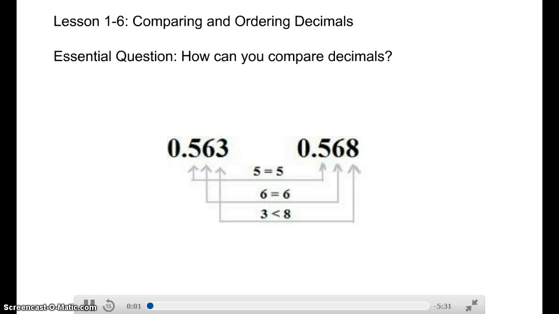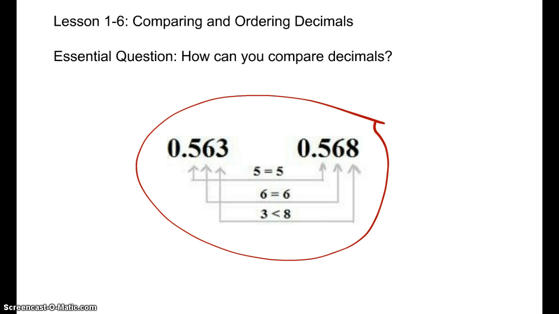6, comparing and ordering decimals. Our essential question is how can you compare decimals? And this graphic shows you, they're basically lining up the decimals like we did when we were practicing with whole numbers. We're going to do the same thing with our decimals. We have no vocab for this lesson.